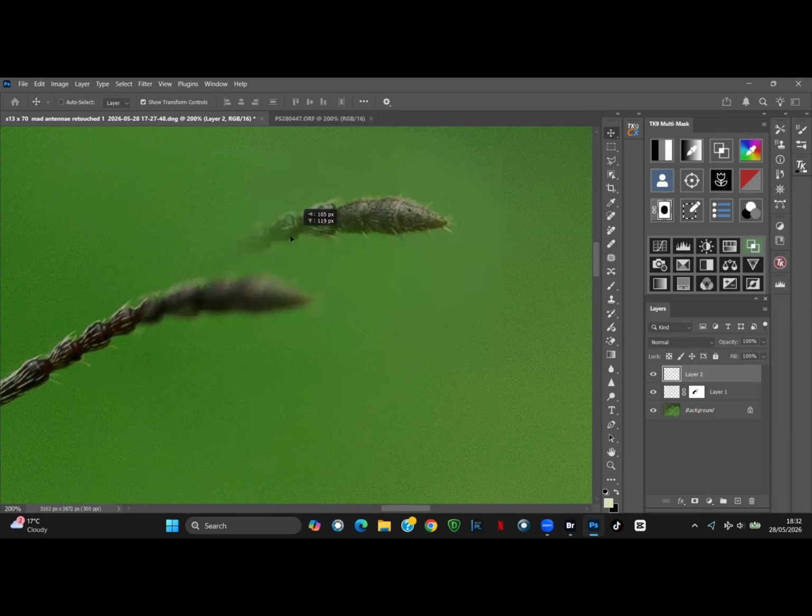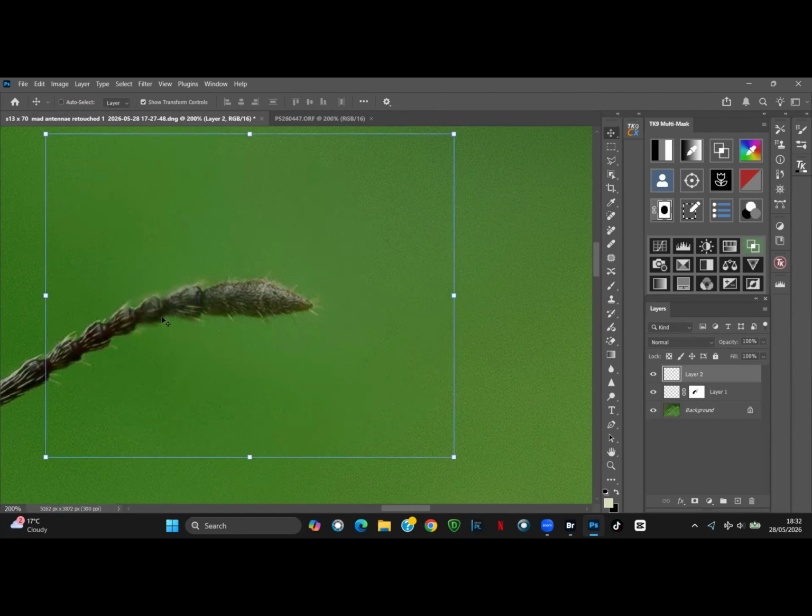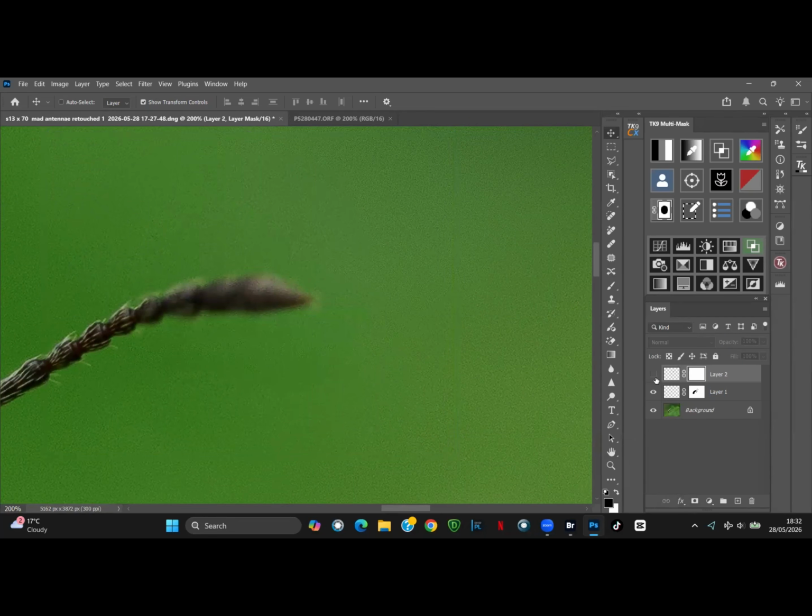And then just moved that into place, which it did fit quite well, luckily, as you can see.